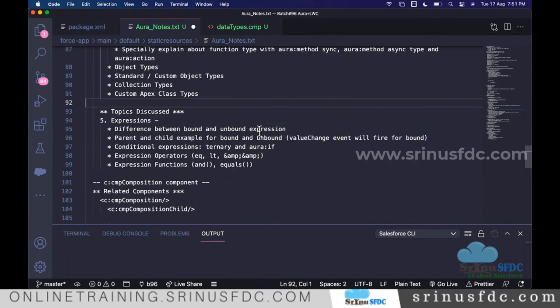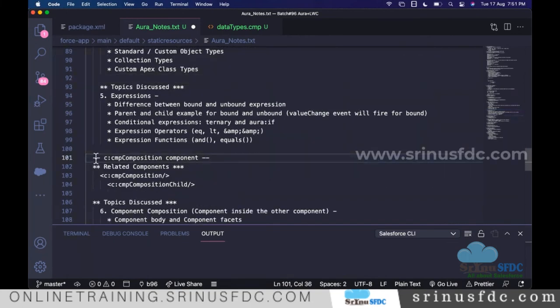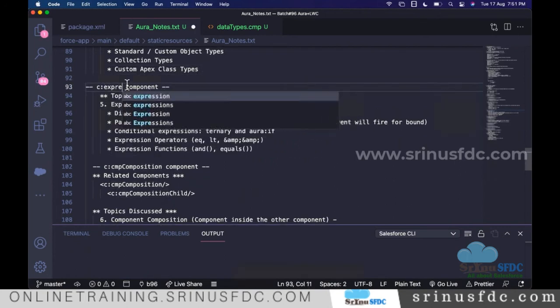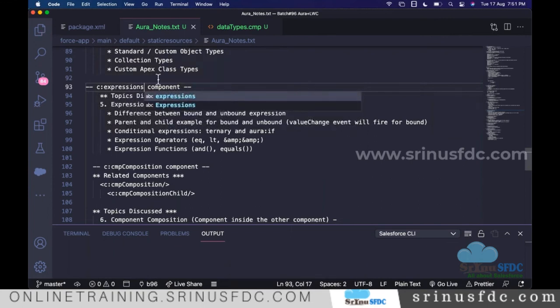I'm going to create one component with the name expressions, and I will explain all these expressions and how we deal with them. So bound expression, unbound expression, right? What is the difference? I'll explain the different types.